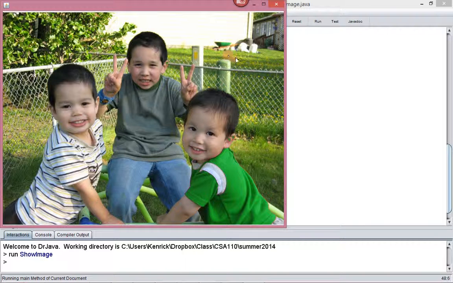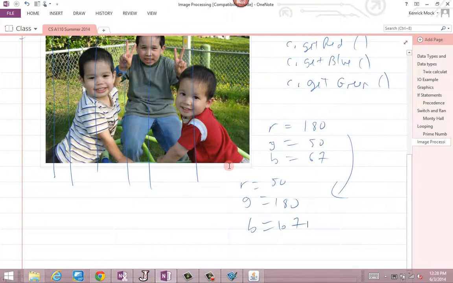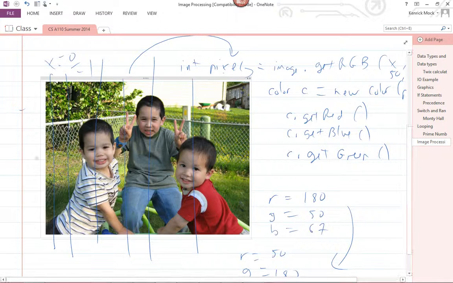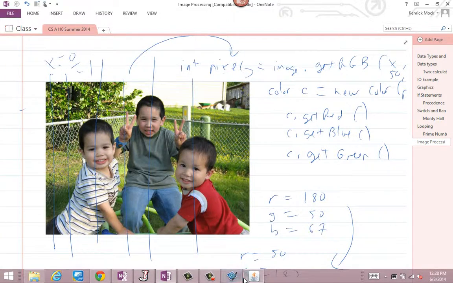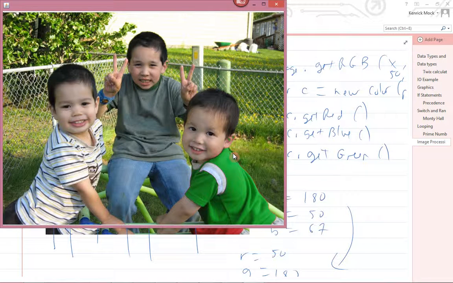Oh, I think this didn't used to be green either. I think that was red. So, is that right? I think that was red. No, it was green. Okay. So it worked pretty good, but not perfectly. So maybe you don't want these little bits of the ear to become green.